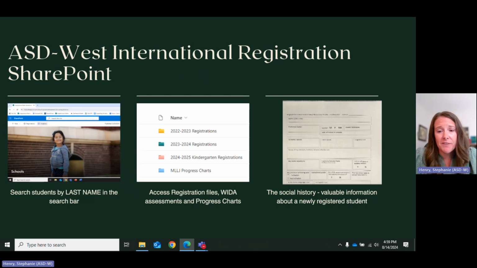The other thing that you might find useful would be the social history. So especially for a brand new student who's just registered, say, over the summer, the social history is where you're going to find the most valuable information about that student.